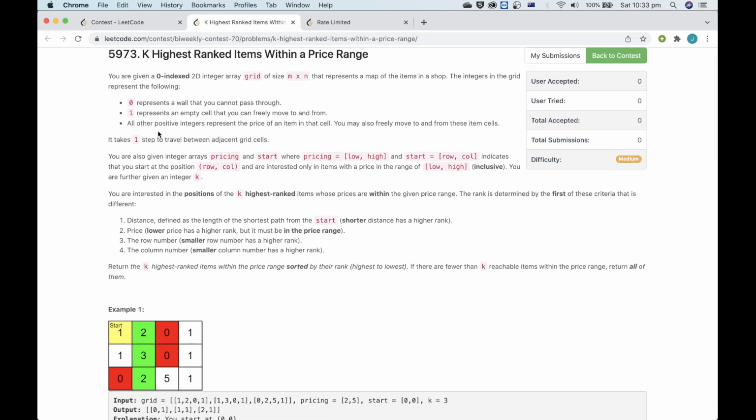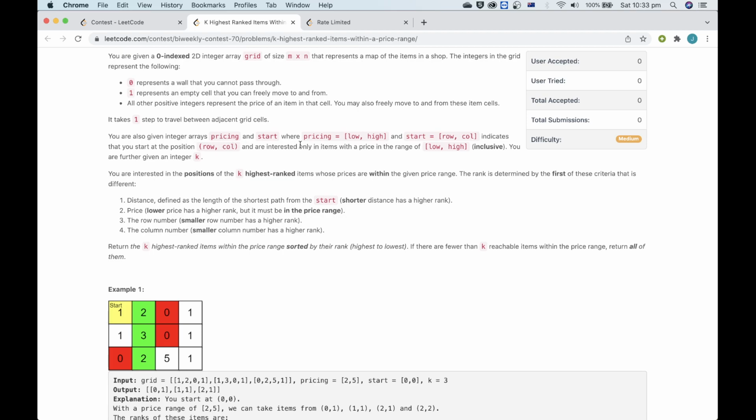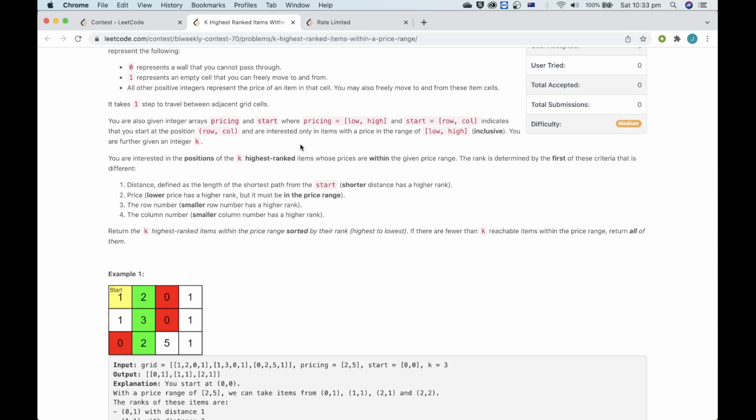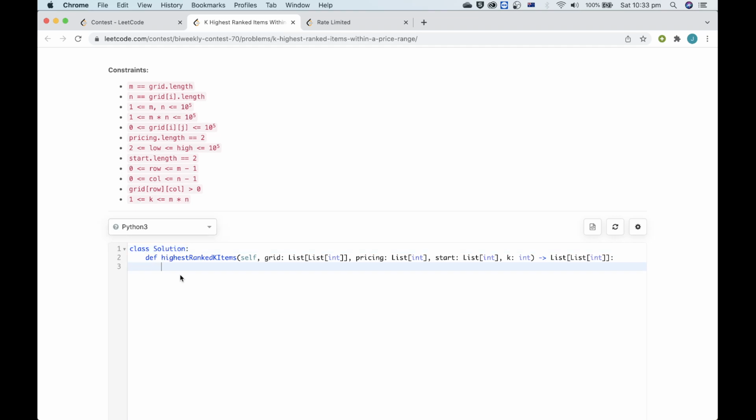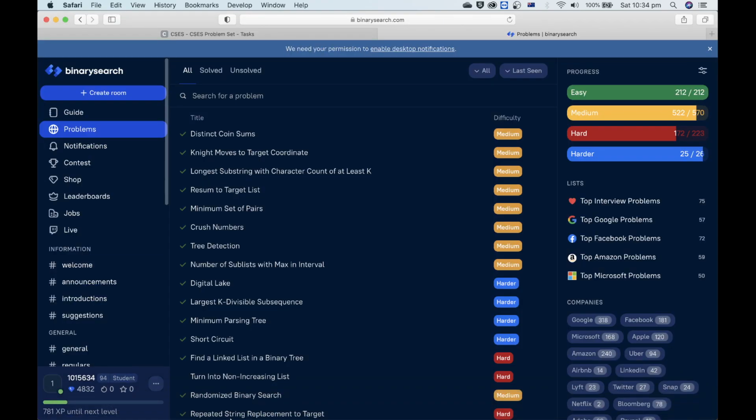Can pass through 1s, you can't pass through 0s. Okay, this seems like a BFS for distance. Wait.